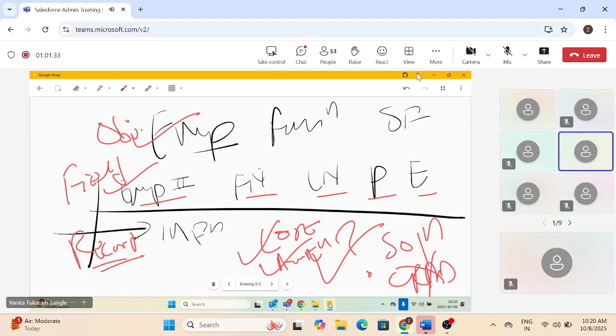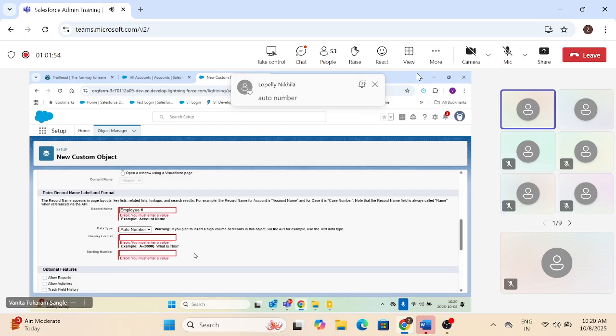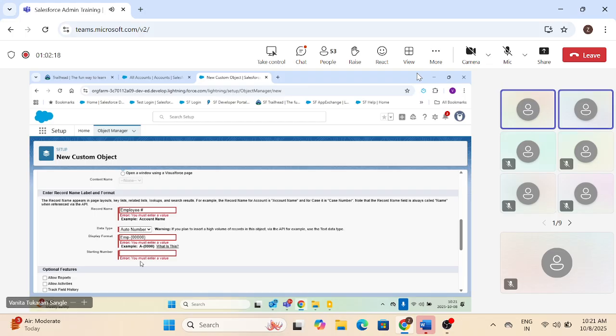Employee number. Number, right? Employee ID. ID or number, whatever it is, right? So I can make it the employee number field as a mandatory field to create an employee. But what type should I use? Text or auto number? Auto number, because it's a unique key, right? You don't want to mess it up manually, isn't it? So this helps us. I would choose this format with EMP hyphen. It would start with 001, 002 until 9,999. So I'm sure I would have only this many employees in my organization. If you think it would be more, then add one more zero. Understood? Taking future reference here. So it should start from one, right? Yes or no? Got it?